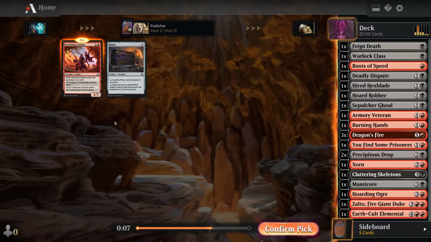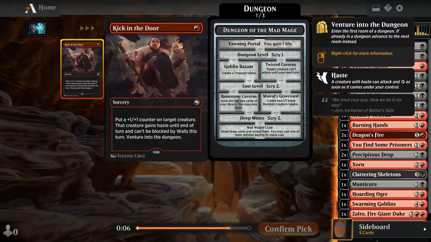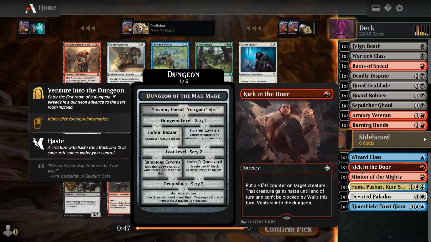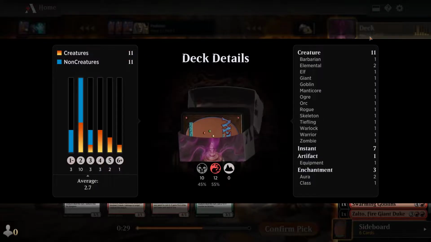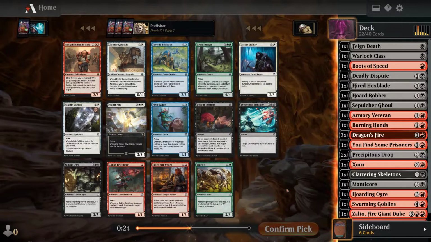Here I take the Swarming Goblins because it's not bad, unlike the Mimic, which is bad. This is still bad even if you have some Venture. It's just really tough to make this a card you want to put into your deck. Alright, Hobgoblin Bandit Lord. It's a very awkward double caster, 3 mana 2/3, so stats are really bad. Okay, so how many goblins do I have? 1. The other 5-drop here. It's just not very good.